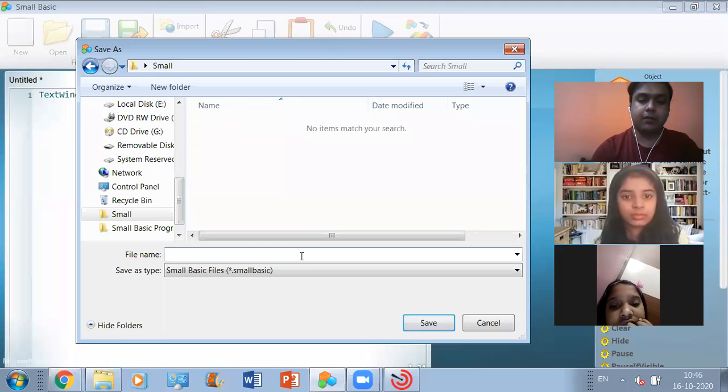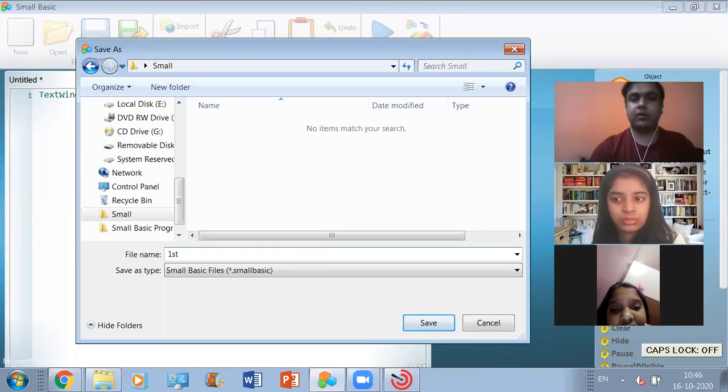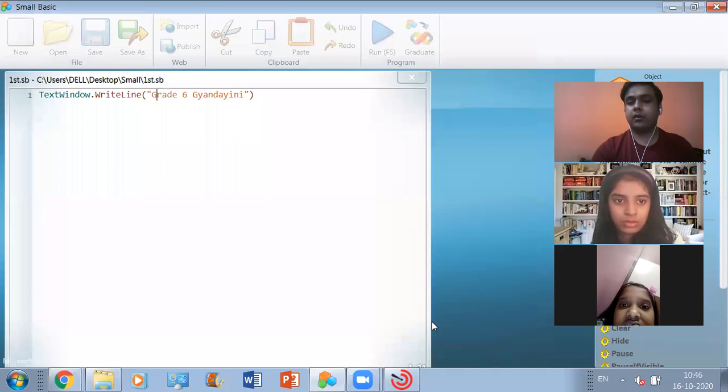Right now I'm giving it, let's say, first. This is the name that I am giving to my program, and this is the name with which I am saving it inside this small folder present on the desktop.